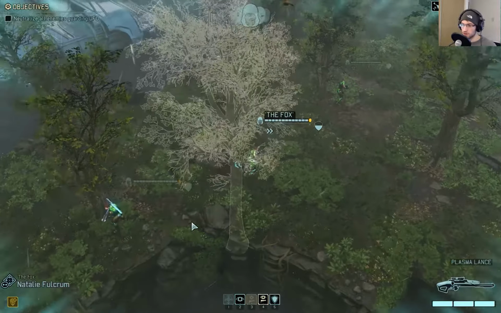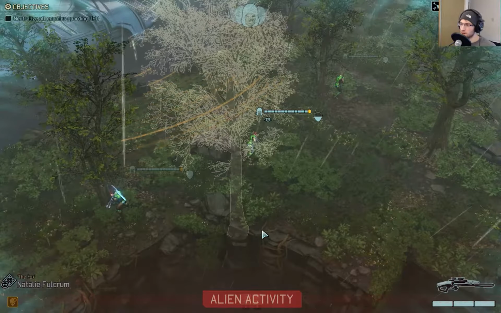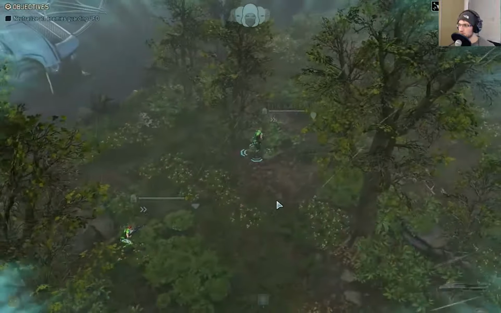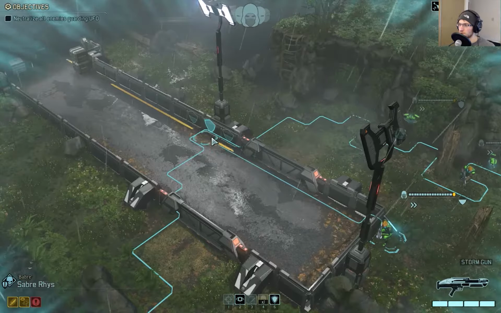Everyone goes on Overwatch except for Natalie. I'm gonna put her over here. Overwatch. Shh. I think I heard something. Yep, so they are in the UFO. And there shouldn't be a distress beacon or anything yet because I haven't been spotted. Okay, so I'm not gonna move those guys just yet. I am, however, gonna move you this way.